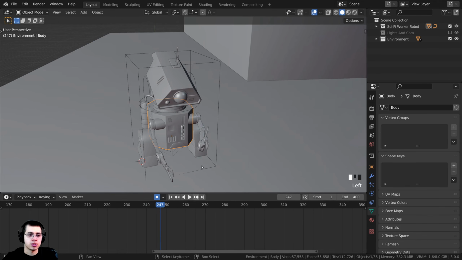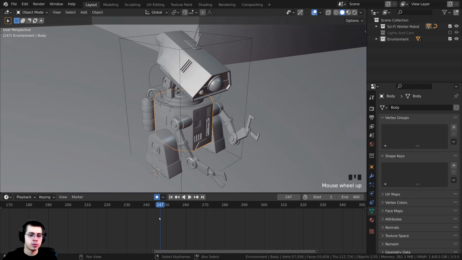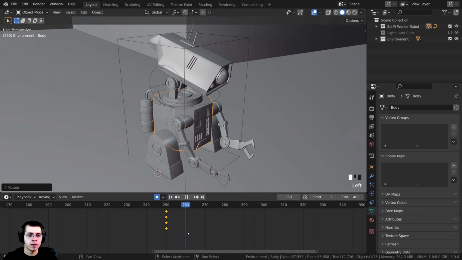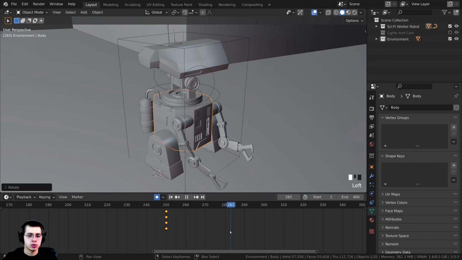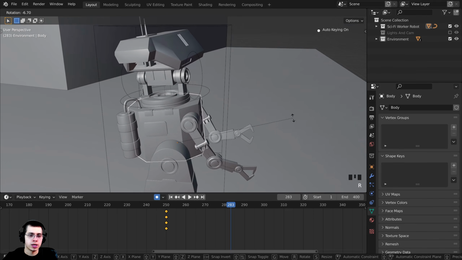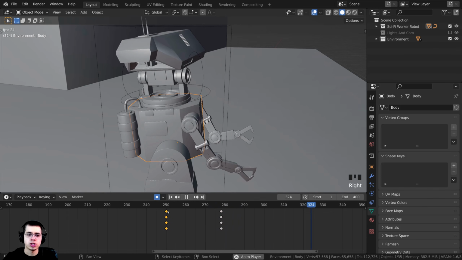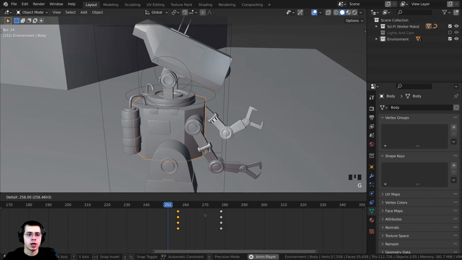So let's do that. Right about here, I'm going to add a keyframe, so about 250. I'll press R to rotate. We can just rotate that a little bit, and then place that there. Then let's move to about 280, and we're going to rotate his body up so he's kind of looking up quickly. We could also move the keyframes into each other a little bit if we want to make that movement a bit faster.